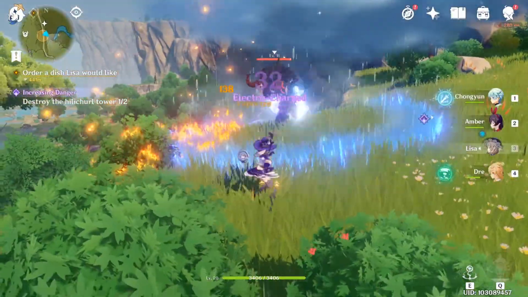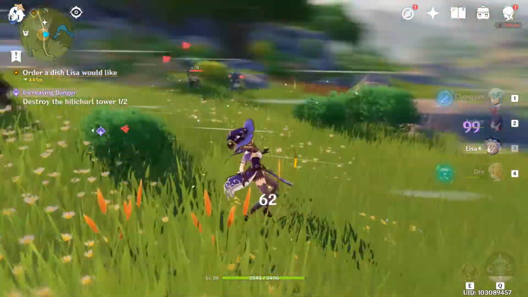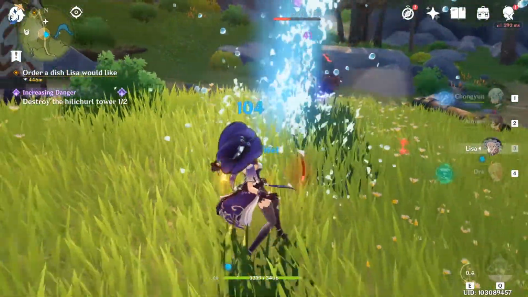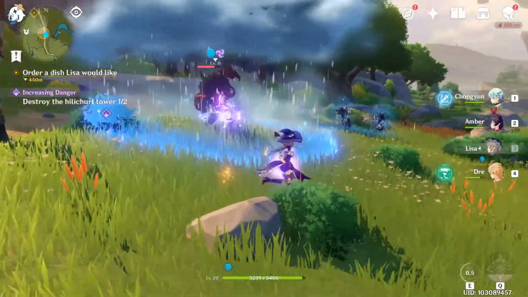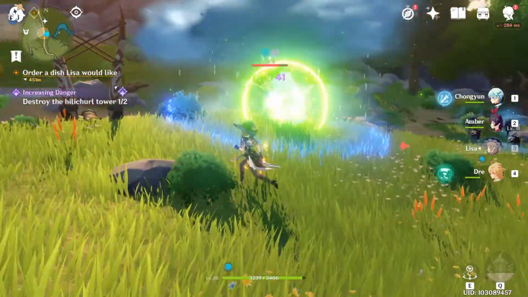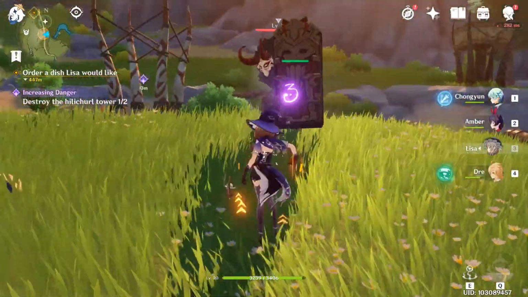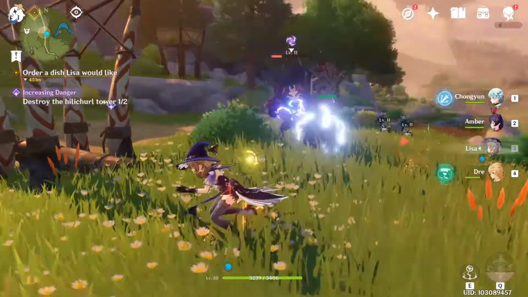So now it rains. So now we can also show the Electro Charge combination. So weather can also help you. Do you see? Because these enemies make rain, I can do the Electro Charge damage too. You can see how my damage increases by the character.